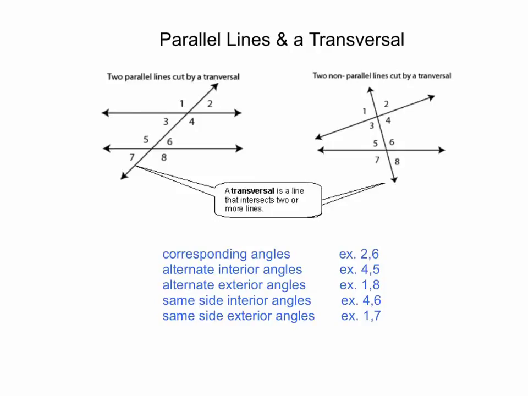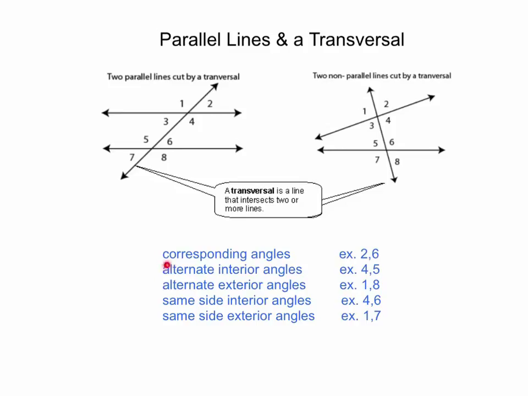In both of these diagrams, we have two lines cut by a third line called a transversal. Again, two lines cut by a third called a transversal. In the first picture, these lines are parallel, and in the second picture, these lines are not parallel. But we can still number the 8 angles that are formed the same way, and this description of the angles down here that we're going to talk about applies equally to this picture as it does to that picture.